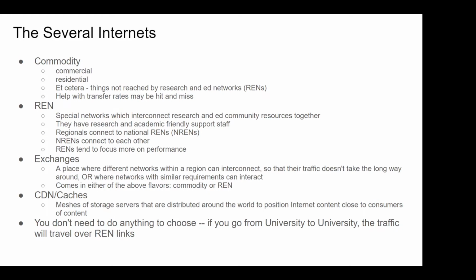There's also this phenomenon of CDNs, content distribution networks, and caches. So if you ask for a movie from Netflix, you will get it from the nearest Netflix cache, which is probably in, I'm guessing, Mililani if you're on Spectrum. It may be elsewhere if you're on Hawaiian Telcom, because we have exchanges for traffic to stay local in Hawaii.